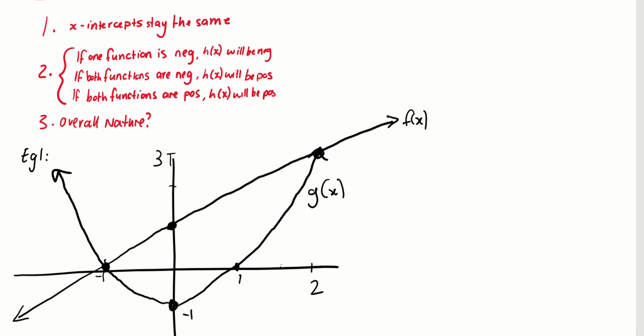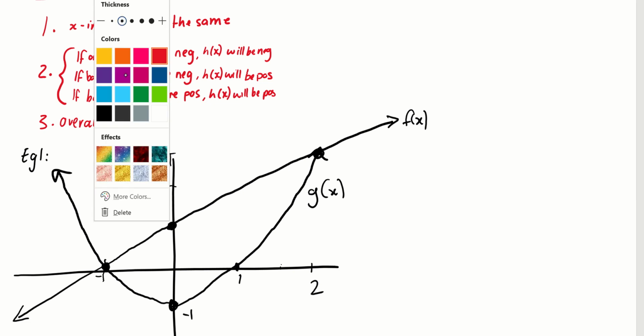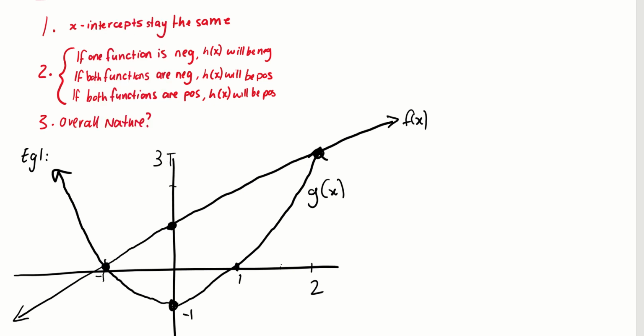I've done an example here of a very rough diagram of a parabola and a straight line. It's meant to be anyway. F of x and g of x. When I'm multiplying these together, if we think about it logically, that first thing says all the x-intercepts will stay the same. And that's simply because an x-intercept is at our 0, okay? So multiplying that by whatever the function f of x would be there, it's still going to give us 0. So all x-intercepts, you're just multiplying by 0, which gives you 0. Hence why all the x-intercepts stay as x-intercepts. Okay, so that's the first thing.